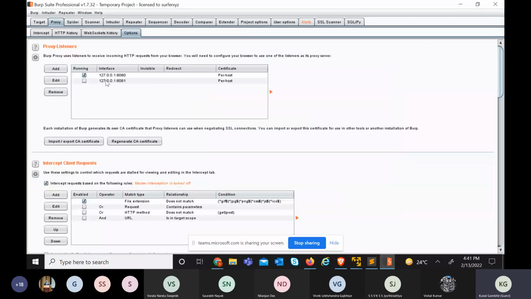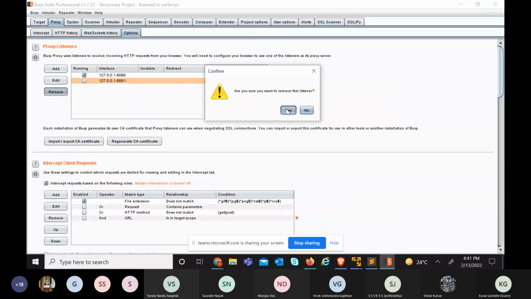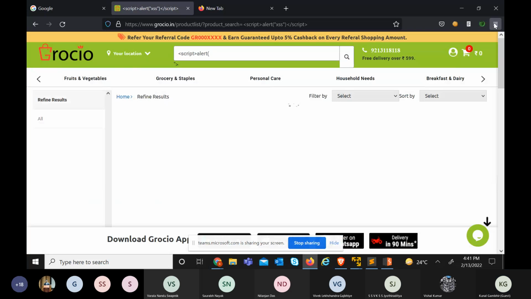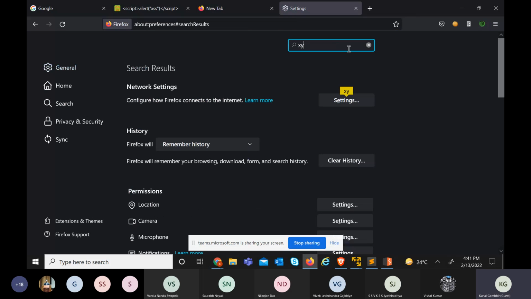You will be able to see the port and it should be checked. If it is not checked, it's not going to work for you. This is the first thing you have to do. Once you have given the IP address and the port number in your Burp options area, then you go to your Mozilla Firefox, in the settings area, and over here type proxy.